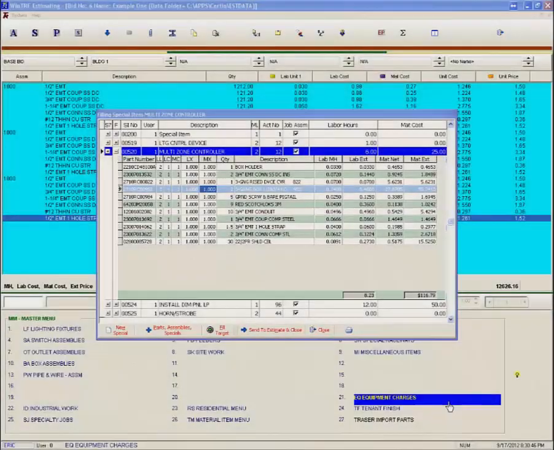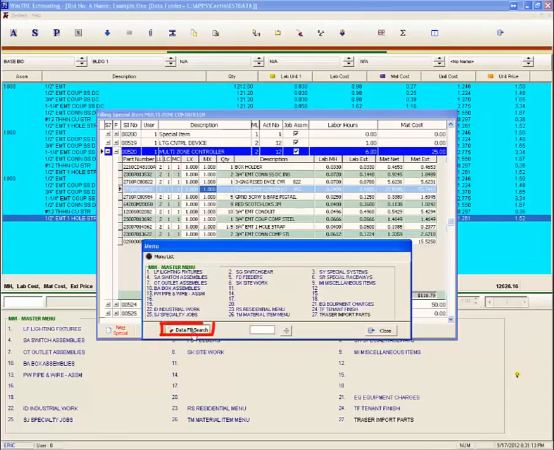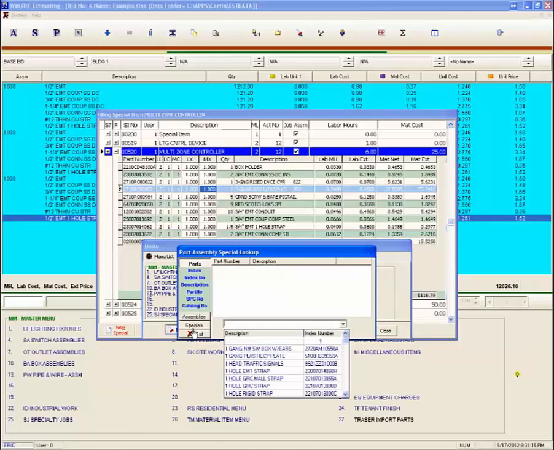The special item system has been enhanced so that it is much more than a method for adding items to an estimate that are not in the database. The procedures that are used to create a job assembly have been completely overhauled to provide new tools that will help the user add parts, assemblies, and other special items to create powerful components. Adding fill items is an easy task that can be accomplished by using the menu system or by searching the parts, assembly, and special item files for different components.